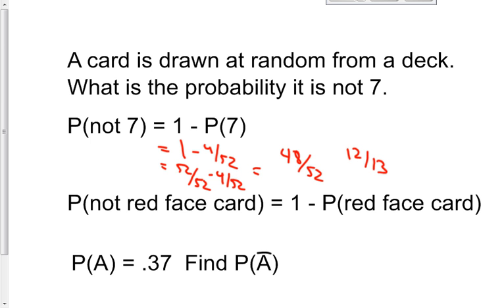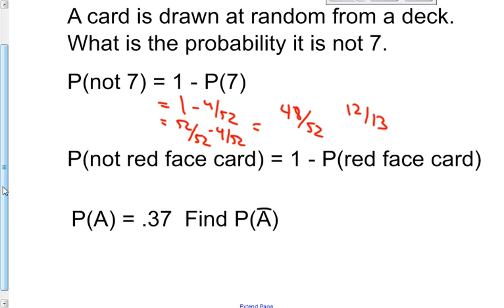Your next question. What's the probability of not a red face card? Which means I want to calculate 1 minus, yes, it is a red face card. What's the chance that I'll have a red face card? So if you think about your deck, face cards, Jack, Queen, and King, there's 12 total, but that's red and black, which means I only have 6 that are red. So 6 out of 52, and then I'll do my subtraction. 52 out of 52 minus your 6 out of 52, 46 out of 52 would be my complement, not a red face card. And then we could reduce again, 23 over 26.